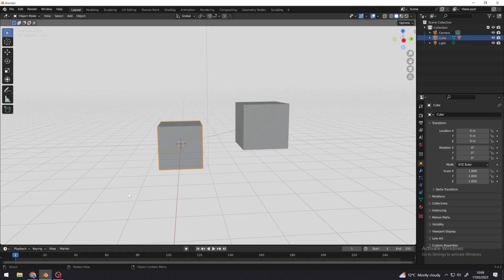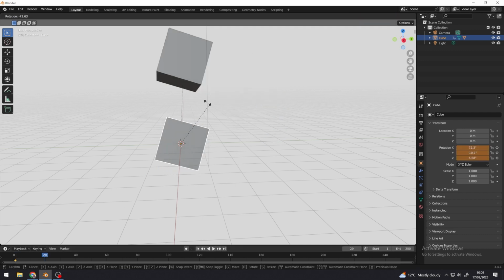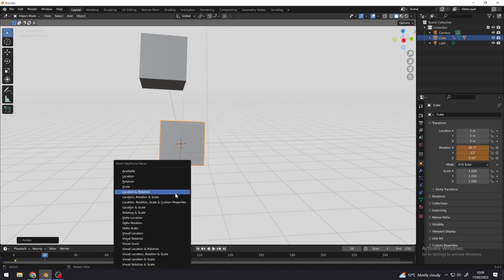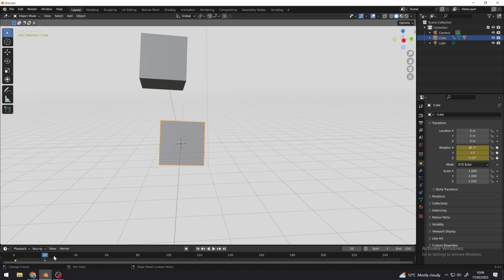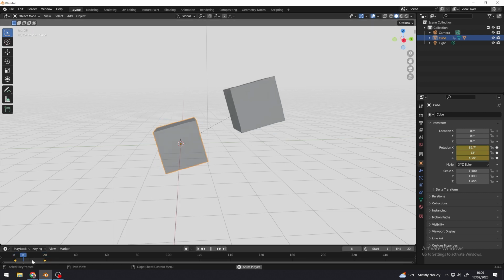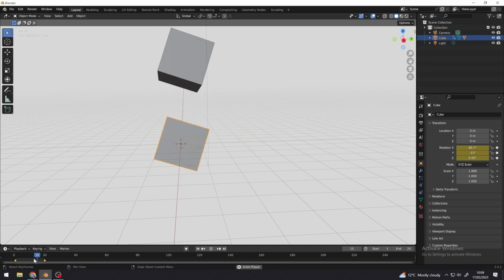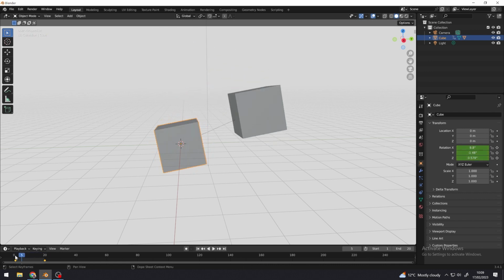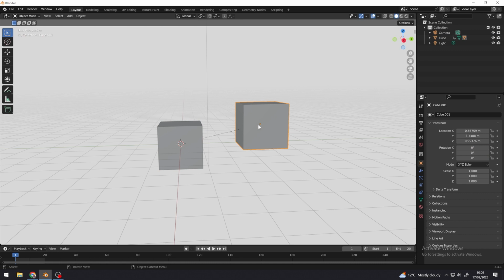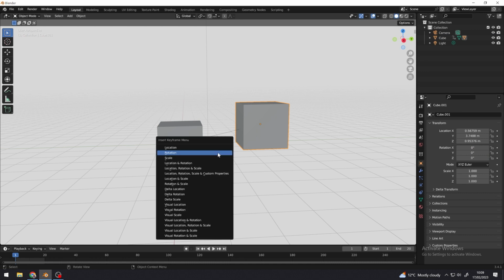Now if I were to animate this, if I just do a rotation from 1 to 20, just rotate it moving up like that, put another keyframe there, you can see that the child will follow the parent wherever it goes, but the child is able to move on its own as well.